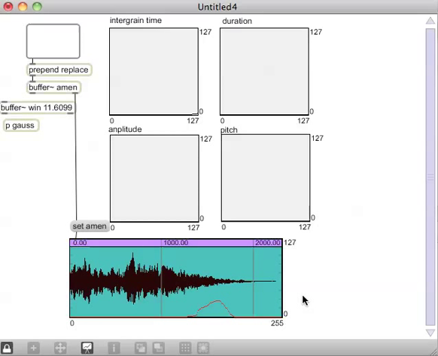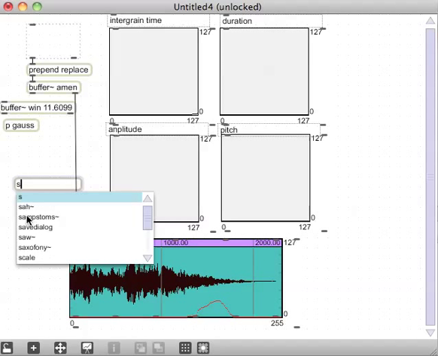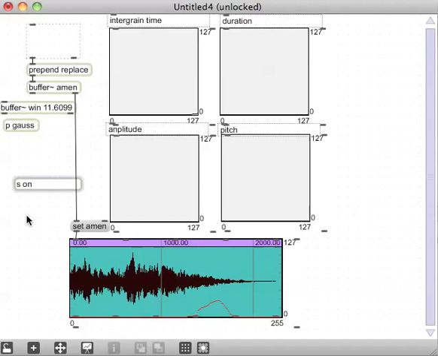All right, and the other thing I suppose that's worth pointing out, or would have been worth pointing out before I even started making this, is that we're going to use these as probability tables, so that the y will be the probability and the x will be the value that we're going to get out of it. Right, so the first thing, I just need to make one other little improvement to this patch. We're going to make a new object n with a send on, off, so that we can turn on and off our granular playback with a toggle. So T on the keyboard to make it toggle, and that can sit right there, beautiful. All right, I think that's enough.